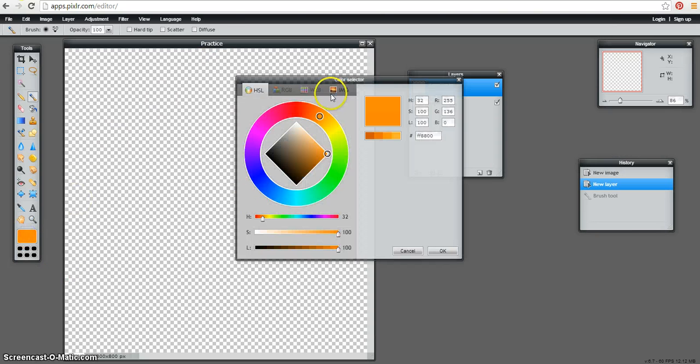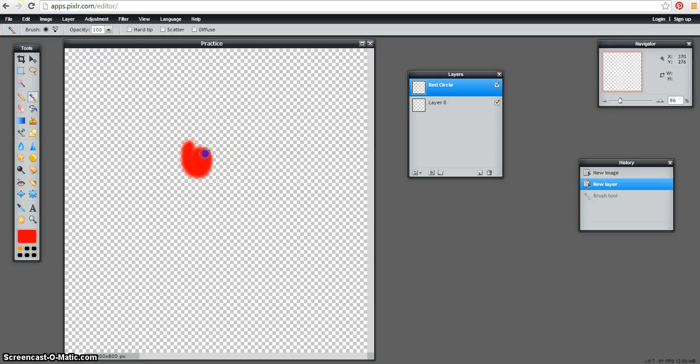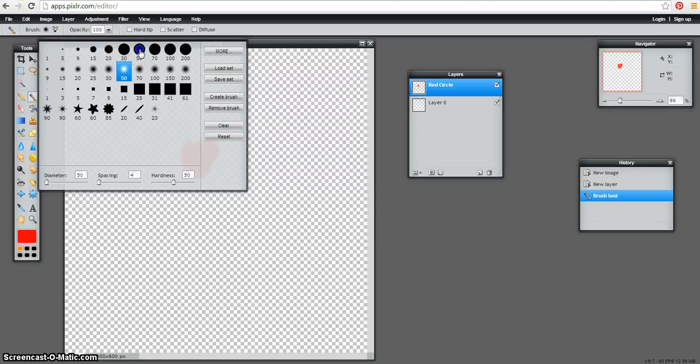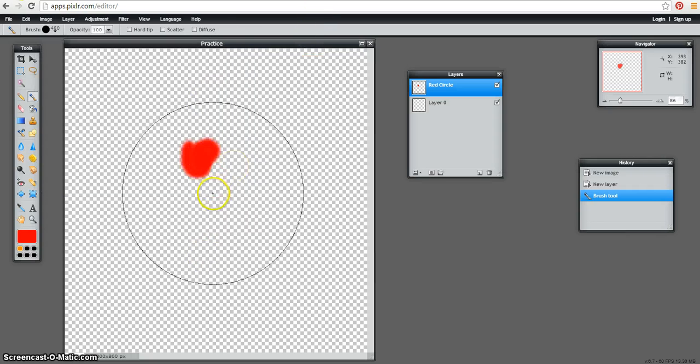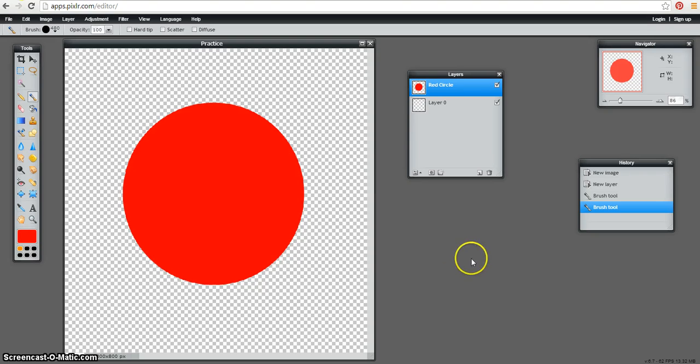So let's change it to a nice red. Click OK, and I don't want to scribble this forever, so I'm going to go up here to my options. I'm going to get a nice hard edge, and I'm going to adjust my diameter by sliding this. Again, you can type in here or slide it. And then I'm going to move my mouse over. I can see sort of the size. That's a good size. If I moved it down, I can see this size is a little smaller when I move it over top of my canvas. Nice red circle, that works.